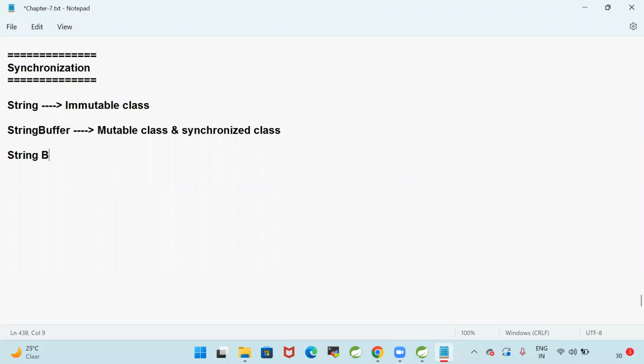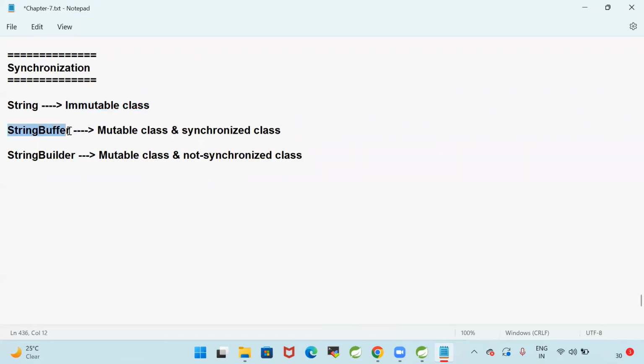And we discussed StringBuilder. StringBuilder is also a mutable class and not a synchronized class. String is an immutable class, which means we cannot modify the content of the string once it is created.